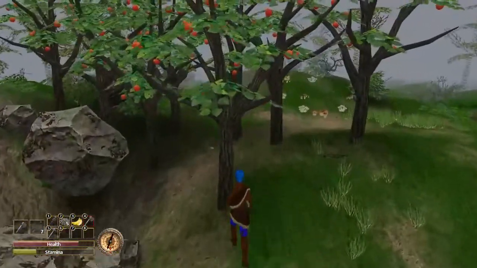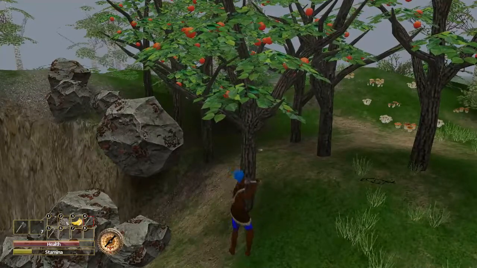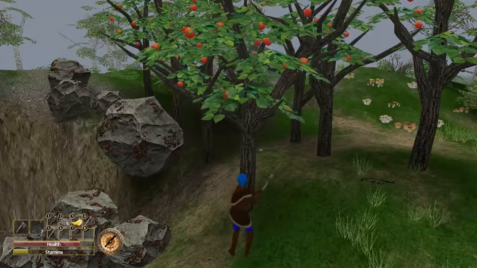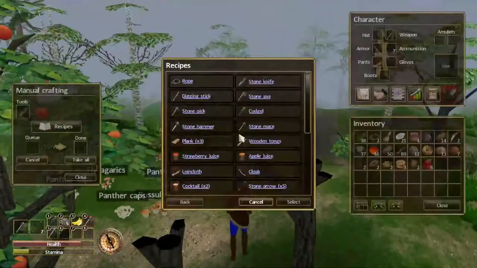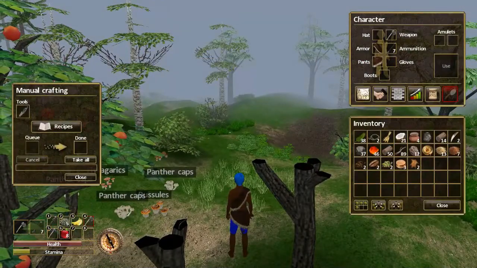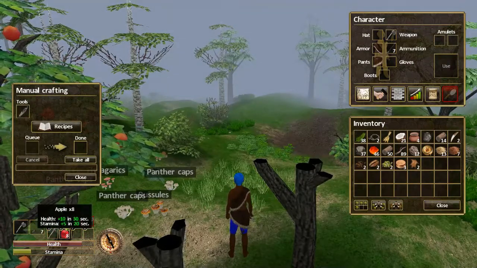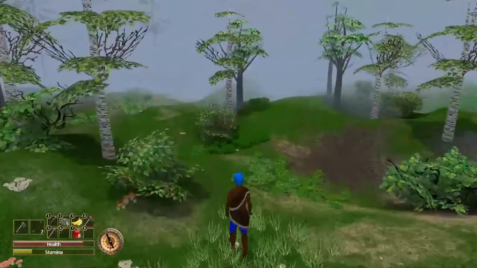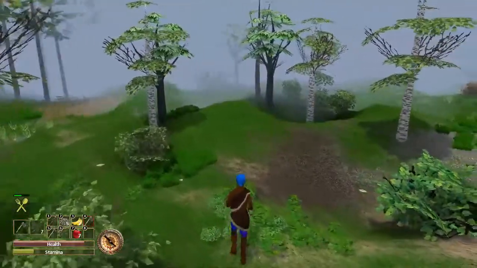Let's grab some of these apples because I can heal up. I don't want to go too far away from my base now because I'm quite near it and there's got to be a couple of boars or something around. Let's put those apples in the quick slot and heal up. I'll keep the bow. I mean, it's basically useless. It did help at the puzzle bit, actually.